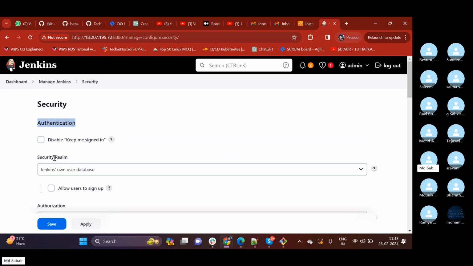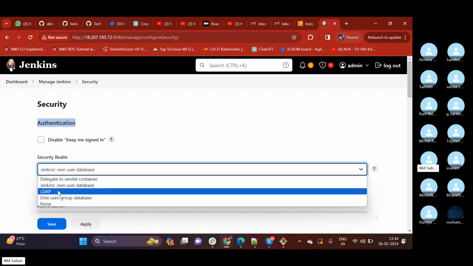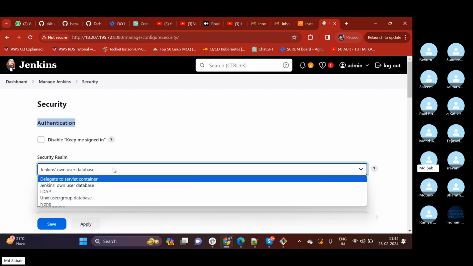If you see this, the default authentication we are using is Jenkins' own user database, meaning whatever users we create are stored in the Jenkins database. If you want to configure third-party authentication, we can also use these options.